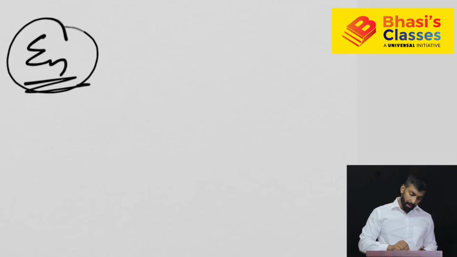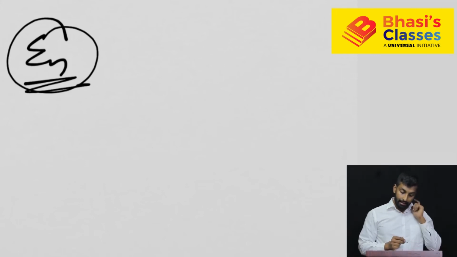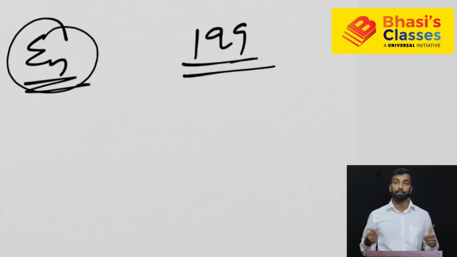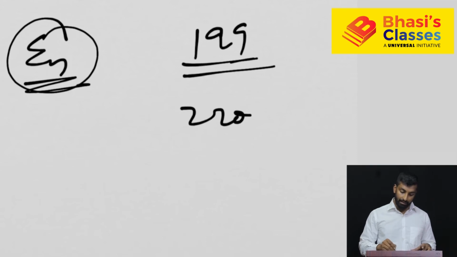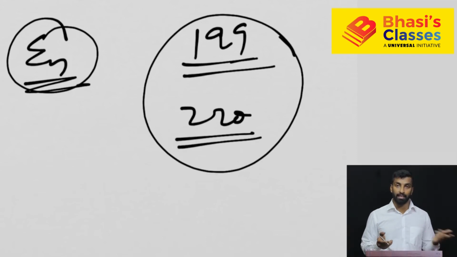We will discuss sigma n also separately because I have many different patterns to discuss. It's like the page numbers of a book are being added and the person misses a page and gets some number like 199. What is the page number he missed out? Or the person is adding the page numbers, adds one page extra and gets 220. What is the page number he added? So these are some typical CAT questions that we have seen in previous papers. So I'll discuss this as a separate pattern.